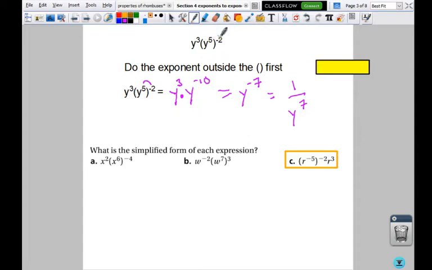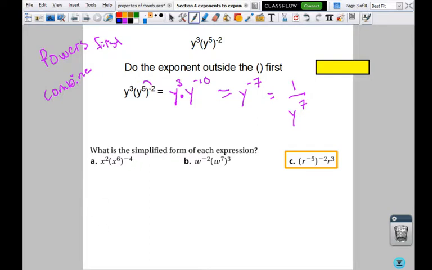So do the parenthesis exponent part first, and then combine your y's together. So do the power, then combine. Powers first, and then combine your like terms. But Mr. Golfy, how does that equal negative 7? What's 3 plus negative 10? Negative 7. And then you gotta flip around. So we multiplied the exponents, and after we're done with that, we got rid of the power part.